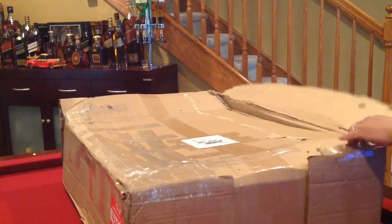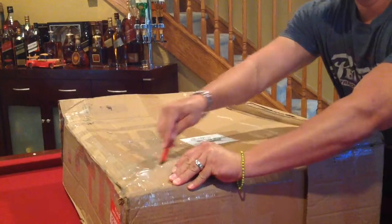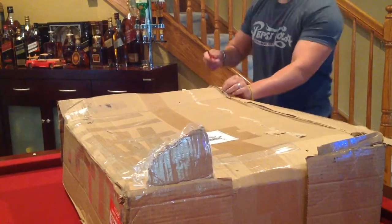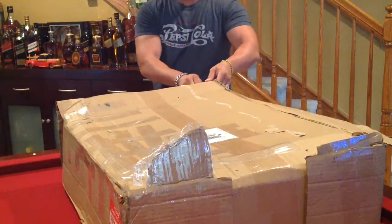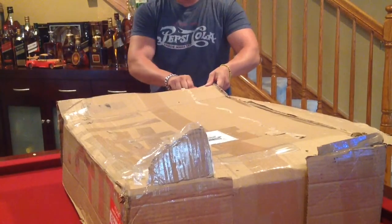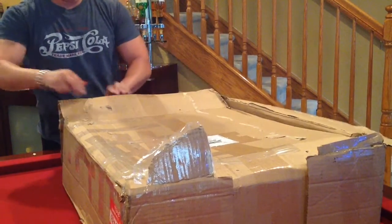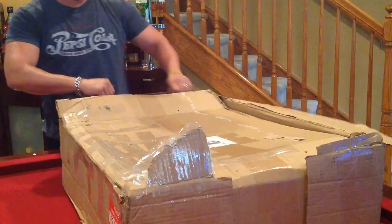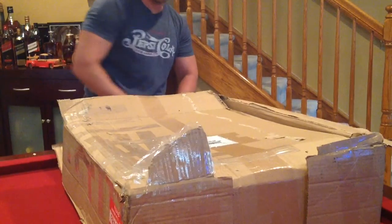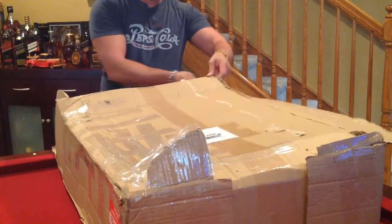I'm cutting it open, and like I said, the packaging, the taping, I'm not too sure. I would have thought that this would have come in maybe some sort of wood framed box. I know this is a little expensive shipping, $56 I think I paid. Should have been packaged maybe a little better. But anyway, let's continue.